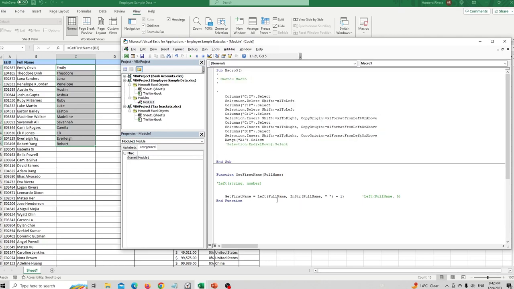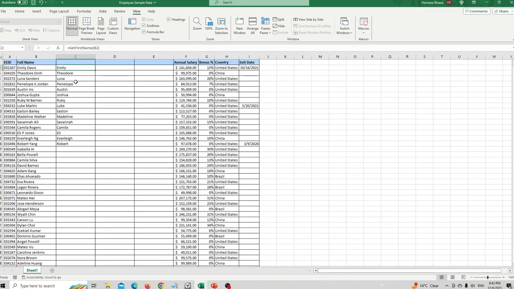But we'll get there. So first things first, let's make the other function we want, which is get last name. And get last name is probably a little more complicated because the first name is guaranteed to be the first portion of the string, and the first space is the one that definitely represents the point where the first name ends. But for the last name, we have people with middle initials. So it's a little tricky, like InStr returns the first occurrence of the space or whatever character I'm looking for. It doesn't return the second one.